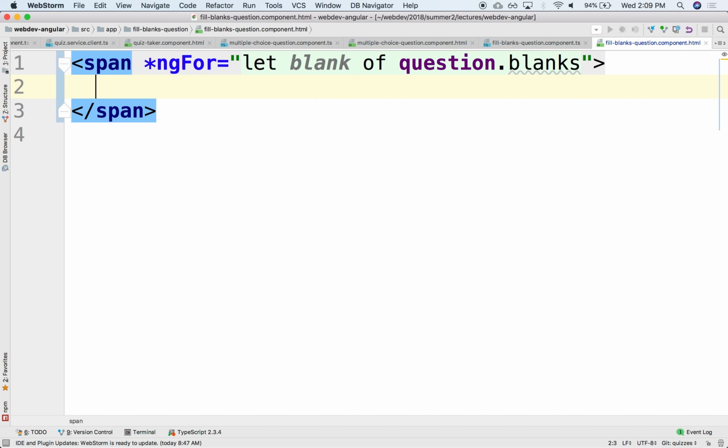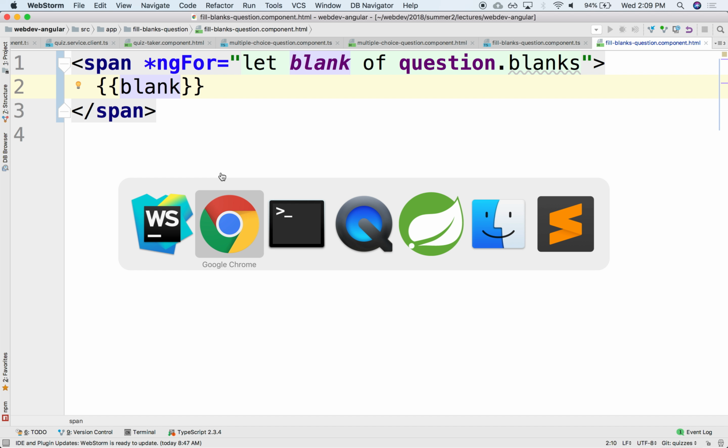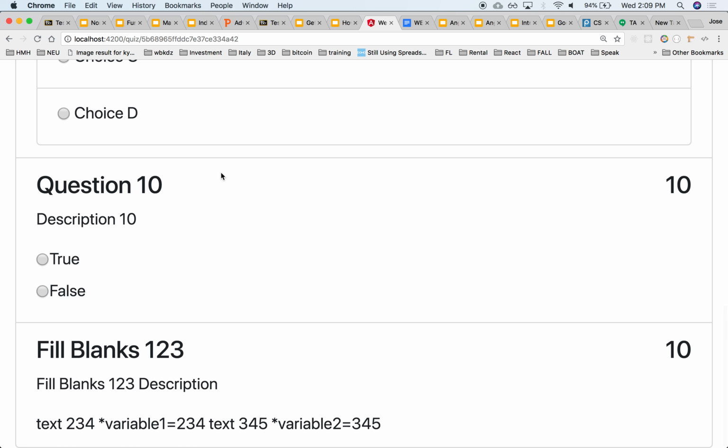And as it iterates, it's going to render here blank. There they are, right? There's a text over here. See that? It says text 234, asterisk variable 1 2 3 4, text 3 4 5, and then the variable 2 equal 3 4 5. So indeed we are able to iterate over it.